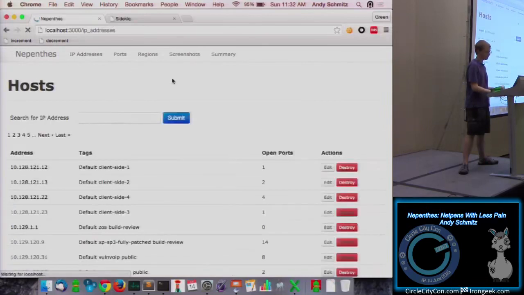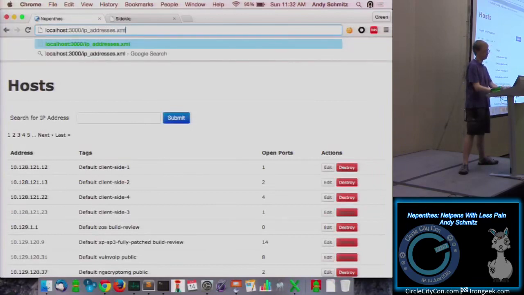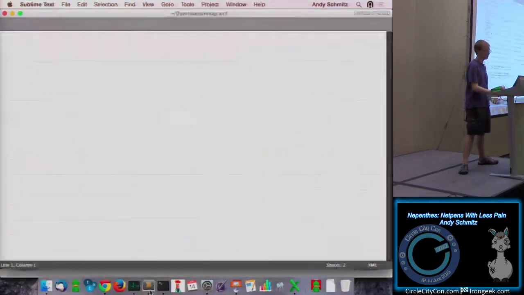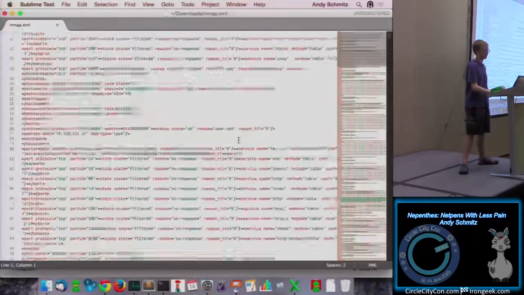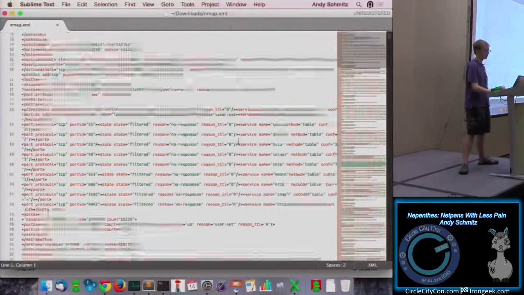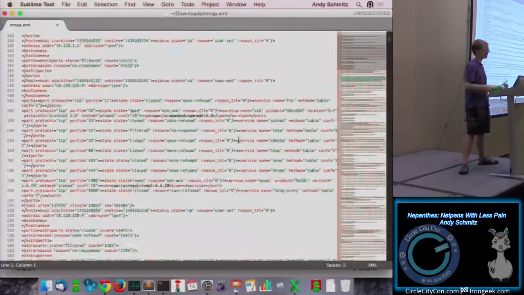And as one of the other integration features that was useful, because we're doing Nmap scans, we're doing them with XML just to be able to parse them. A number of other tools will take Nmap XML. So we have a feature that will shove together all of the Nmap XML data we got into one large file, so you can import this into something else that takes Nmap XML, and it will read it as if it was one large scan.